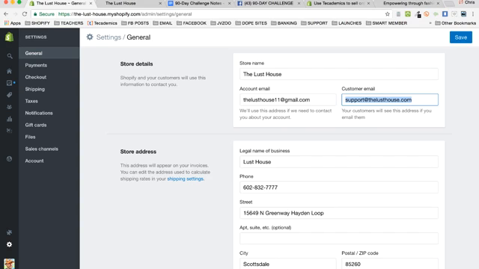That way your customers will see this address, and we will use this address if we need to contact you. So I usually use a Gmail address here and a custom address there. If you're better with domain names and emails, you may want to use this one for both of them. But this is free to set up, what's called email forwarding. Go to GoDaddy. You just put support at whatever domain you bought, and it's usually free for you to do that.